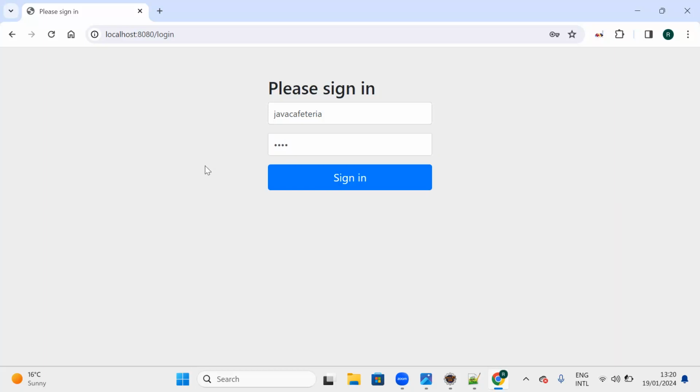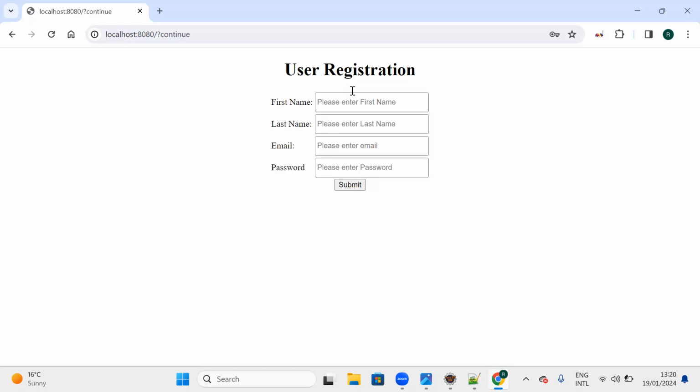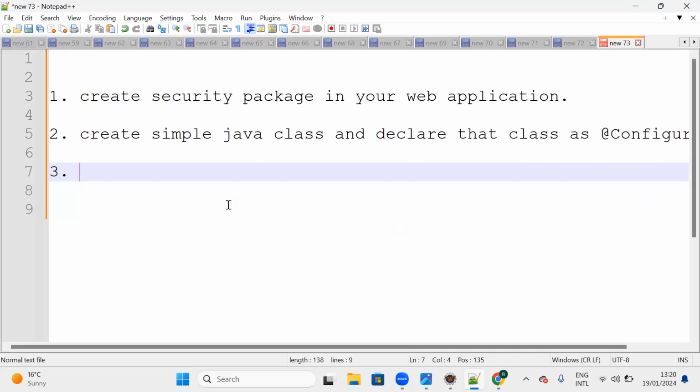Here, the very first step is we are trying to access the web application, which technically we can call a request. We are entering the credentials, and clicking on the sign-in button is nothing but we are going to authenticate to our web application. Once you click on sign in, we are able to see our user registration web page. So the very first step is authenticate. We have to authenticate first, so you have to remember.